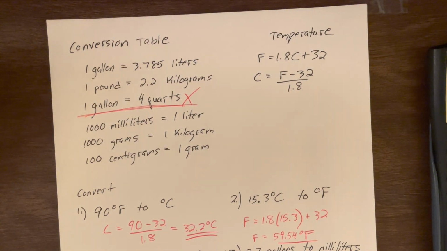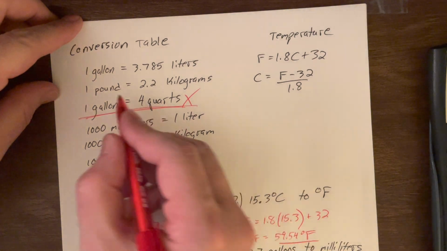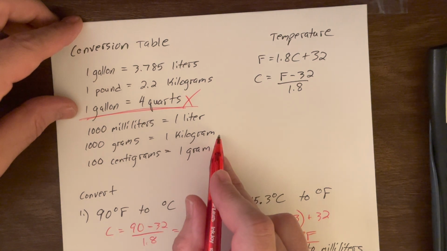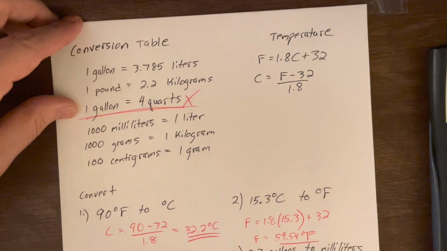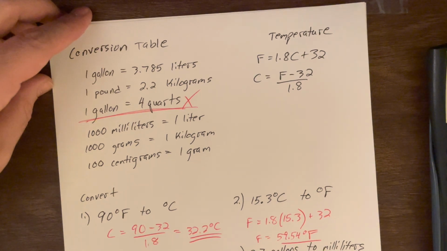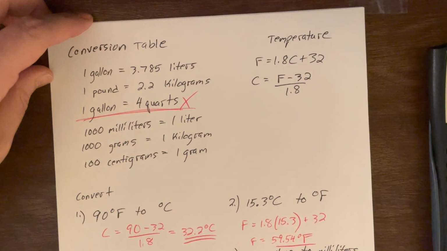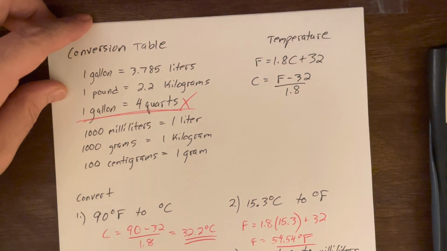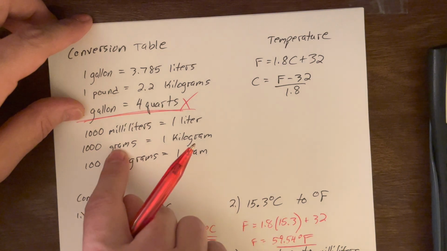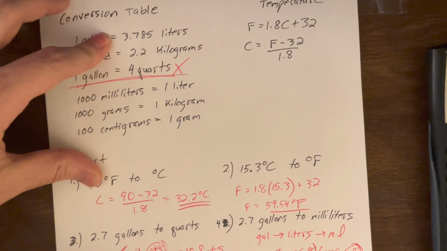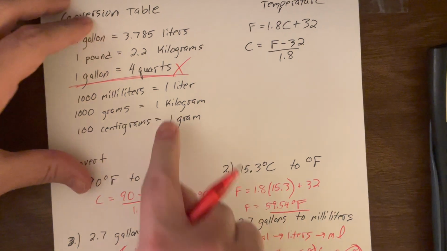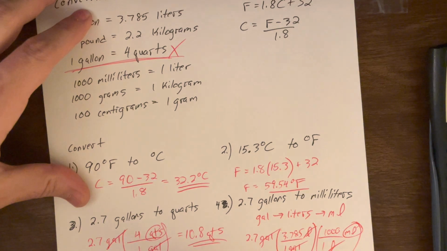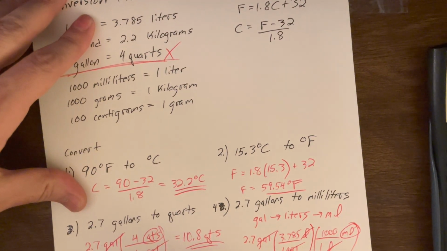So here, how are we going to get from grams to pounds? Well, this one discusses pounds, this one discusses grams, and this one also discusses grams. Well, where are we going here? I want to go from grams to pounds. So right here, this one will get me from grams to kilograms. And then this one up here will take me from kilograms to pounds.